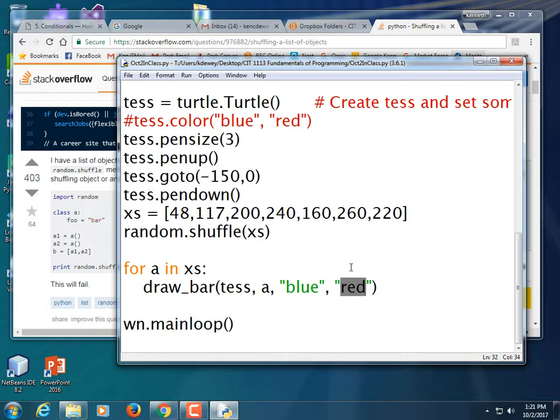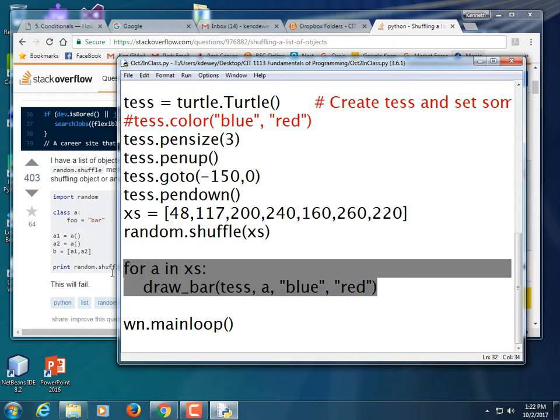So if each bar is a different color, like the inside or the border? Either or. Let's change the inside. Let's work on changing the inside only. So if we want the colors of just the bars to change, we really can't do it here. Where do we need to do it? We can't do it right here. Where do we got to do it?